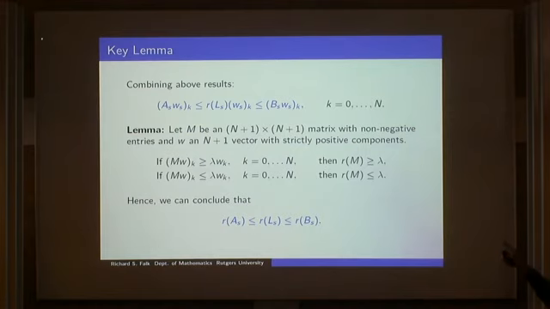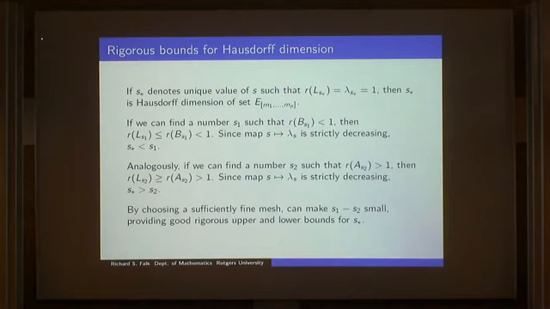So if I have that estimate up there, and I have this lemma, this says that I can bound the spectral radius of the matrix L_s, which is exactly what I want to compute, by the spectral radius of these two matrices that I know explicitly. So I just have to compute the maximum eigenvalue of these matrices, and those, I'll show you how, give me the bounds I want.